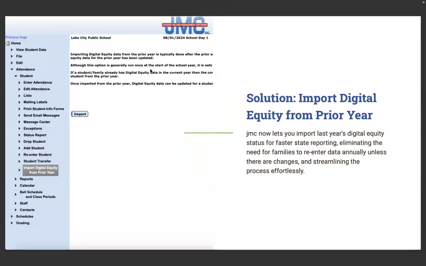JMC now lets you import last year's digital equity status for faster state reporting, eliminating the need for families to re-enter that data annually unless there were changes, and of course, making it less of a hassle on the office side to try to wrangle your families to enter that digital equity data.